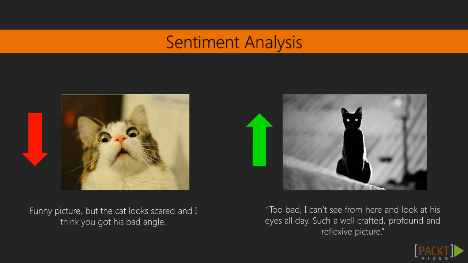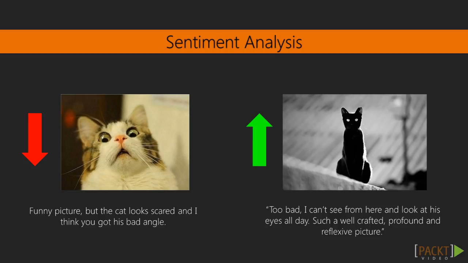Remember our pictures of cats and dogs? Let's say now that we are in a photography contest, and we submit each image for an open jury where anyone can come and describe what they think about the image. The question is, how do we know if a reaction was positive or negative?